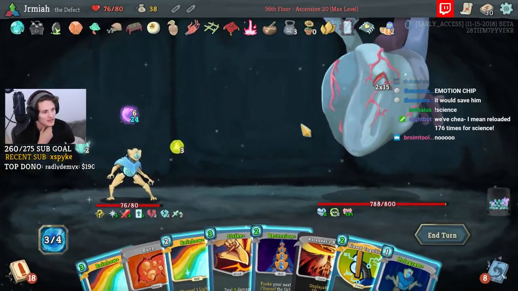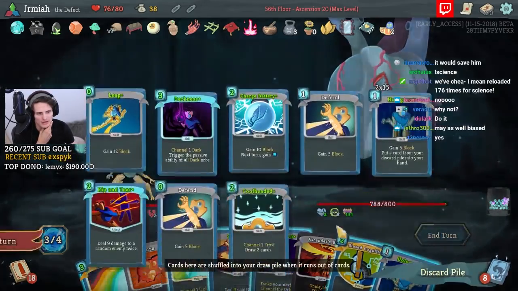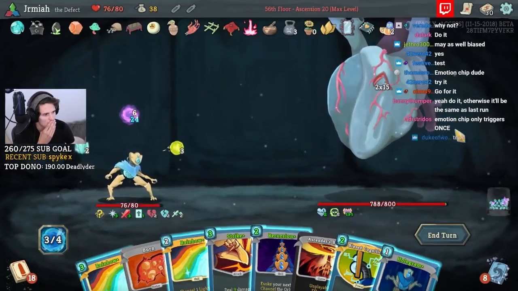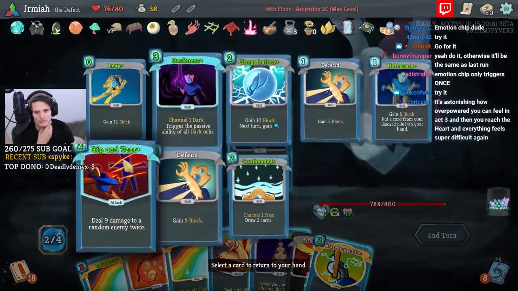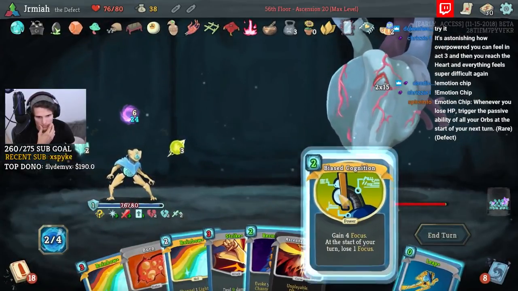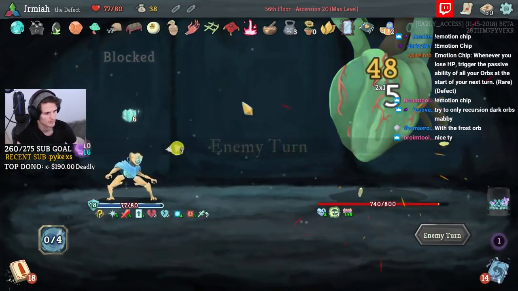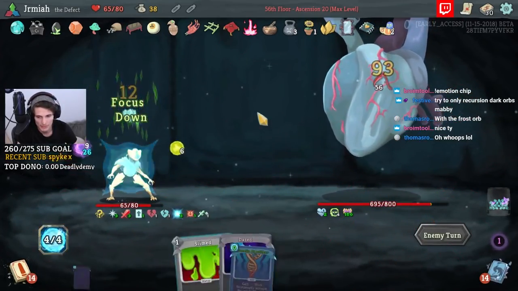Emotion Chip wouldn't save me. It only triggers once no matter what. Emotion Chip is worded weirdly, but it only triggers once. I'm trying to go for 200 damage a turn.